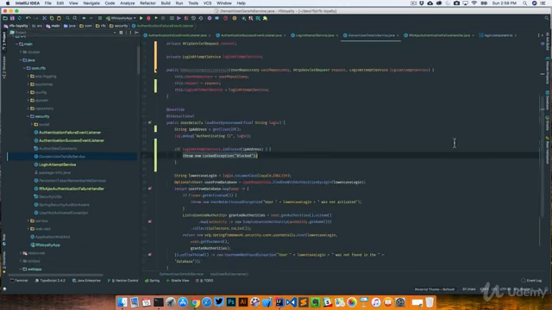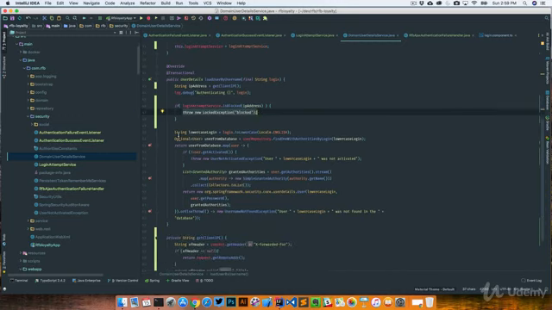Finally, we make some changes to our domain user details service. Instead of looking up the database user for that user, if we find out that they're blocked, we just throw a new locked exception. And then we bubble that up and we catch that in our RFB AJAX authentication failure handler. And then we return that message to the client. And in the client, we made a couple small changes so that we can display the correct error message back to the user. So I hope that was fun.